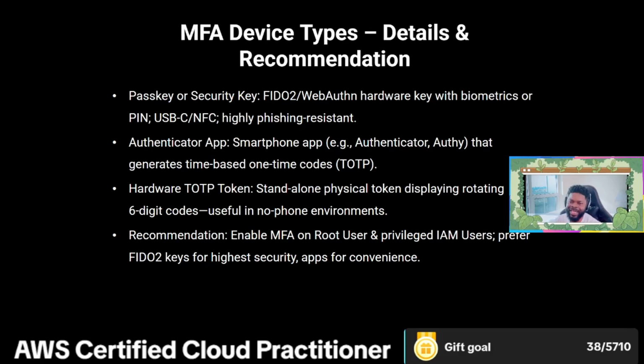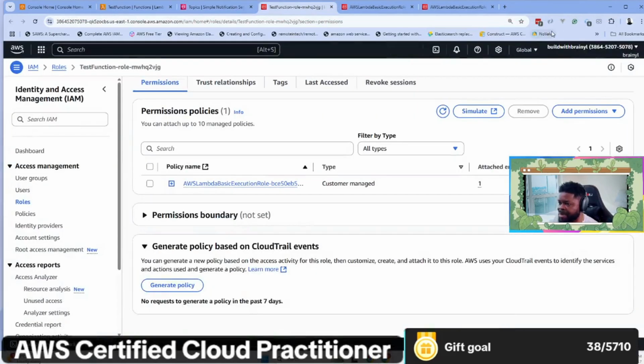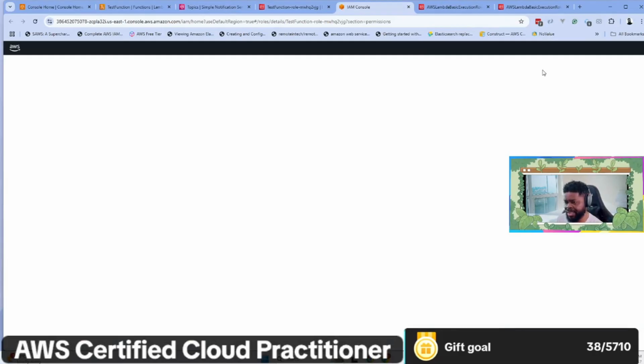And you should know that the reason why you do MFA is because of enhanced security, especially, as you're also going to learn, for critical users. Like I told you in the last Builders call, we set up an admin account, an admin user. There's a root user, but I told you the root user is not something you should be using for your day-to-day activity. You need to create an admin out of it. So I can show you what that translates to. If you check here, I'm logged in right now, this is me. But if you notice on the left, there is also a root user here.